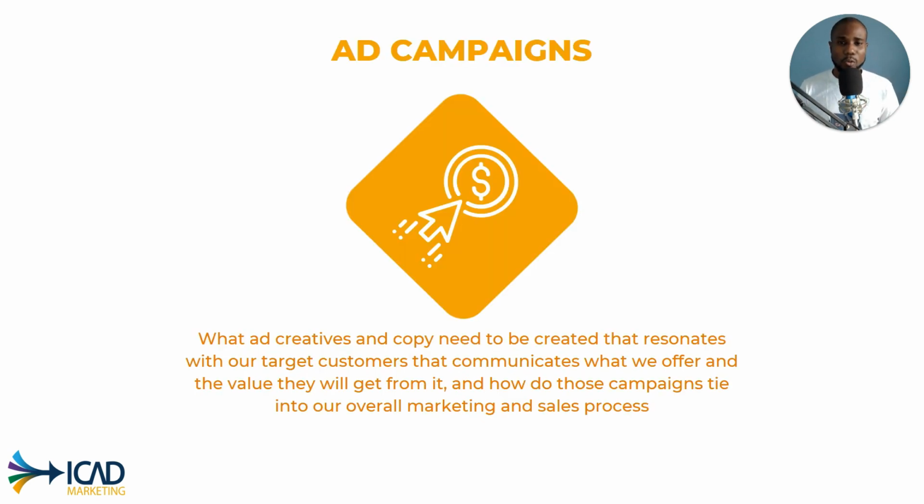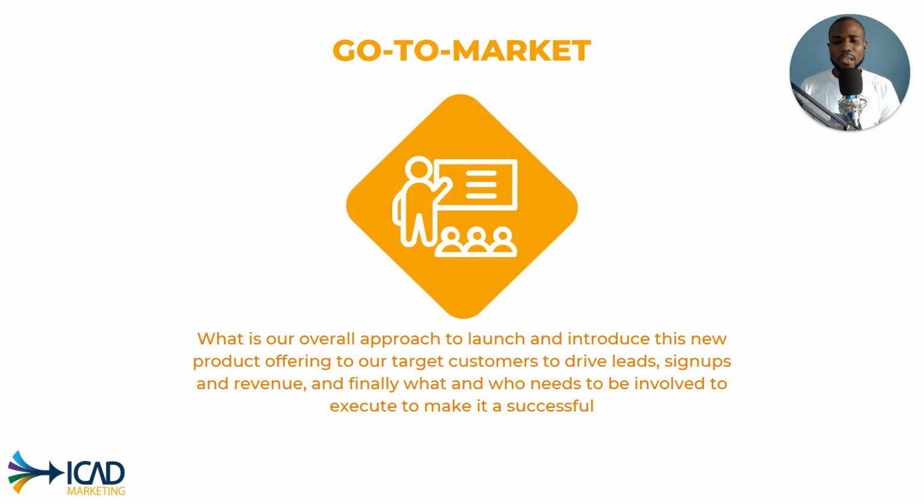The ad campaigns, the purpose of the ad campaigns would actually be whether that's whatever marketing objectives we have for a specific time frame, whether that was lead generation, whether that was to get as many webinar registrants for the webinars as possible. And then finally, the go-to-market strategy. As I mentioned, how do we launch and introduce this new product offering to our target audience, our target customers to drive leads, sign-ups, and revenues? And finally, who are the people that need to be involved in this entire execution process to make it successful?